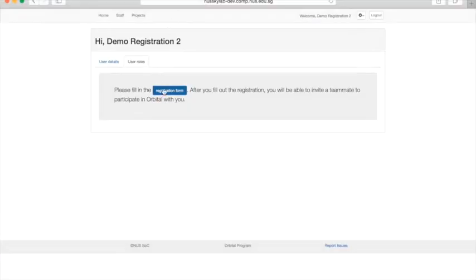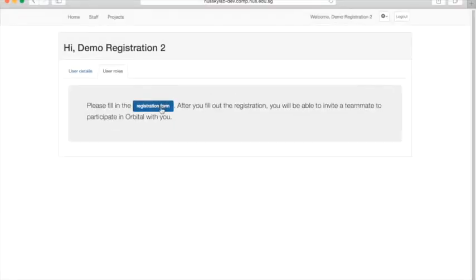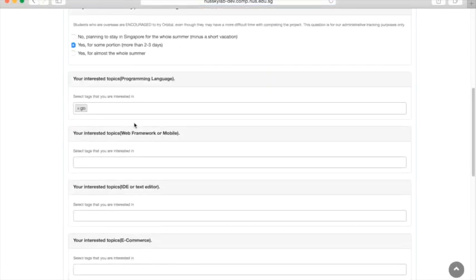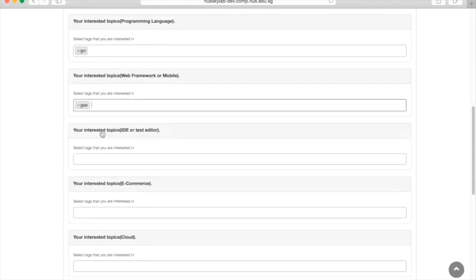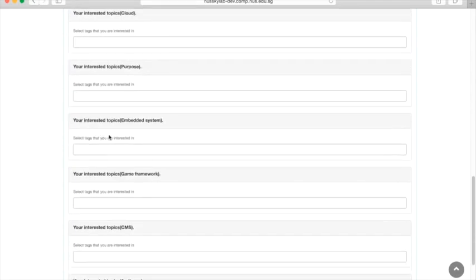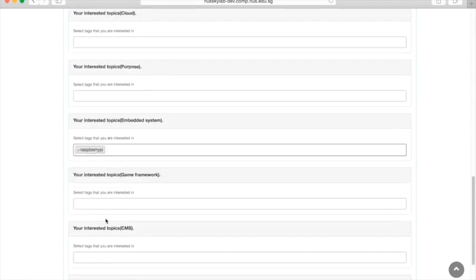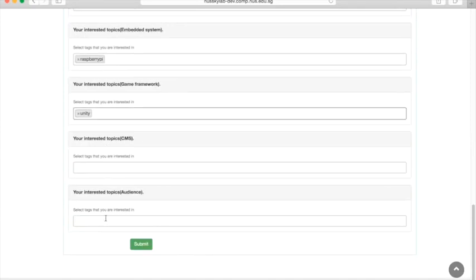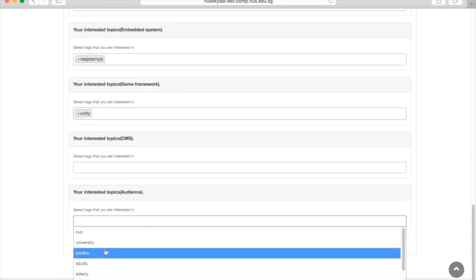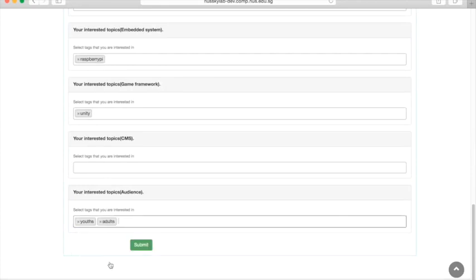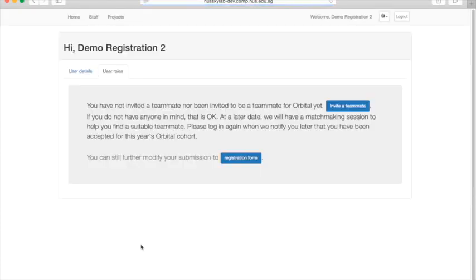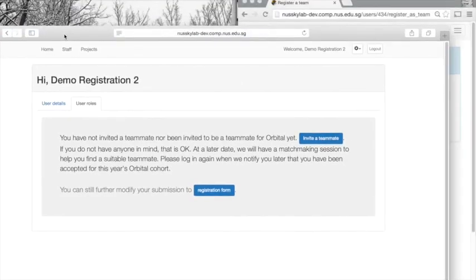Here, we can do the same process as we did for the first person. You don't have to select the same topics, but you can if you'd like. At this point, both users are registered.